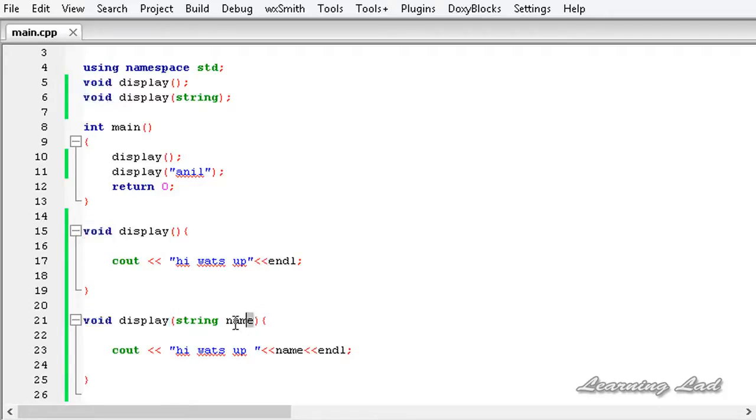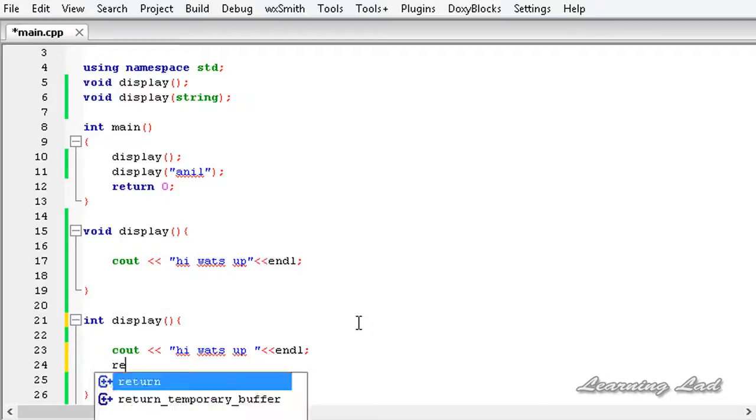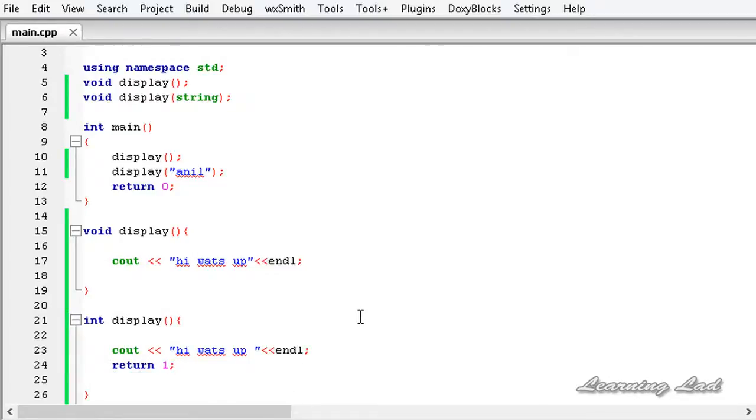So here, for example, let's say we were writing two functions with the same name display, and we are just changing the return type here, let's say int, and just return some value, return 1. If we do this then we're going to get an error, as it is not allowed in function overloading. And we're going to change this one to int and no parameters in the function prototyping, and okay, now it's ready. I'm going to build and run this.